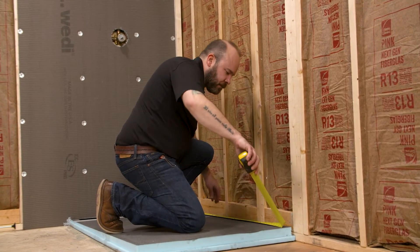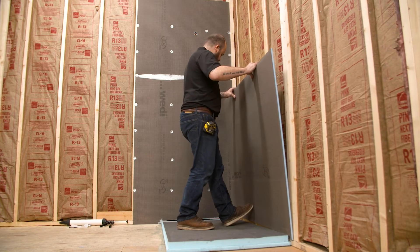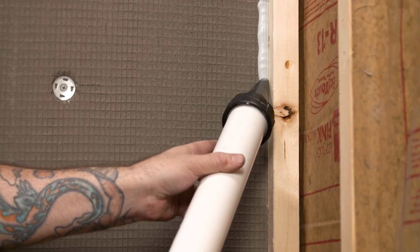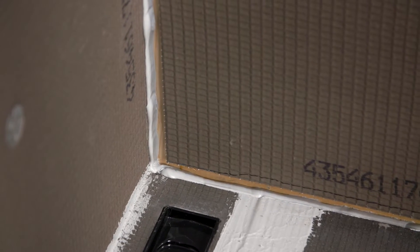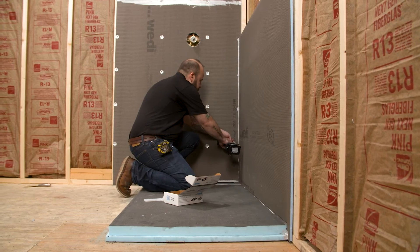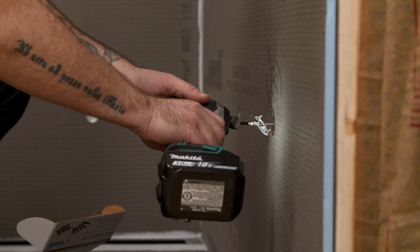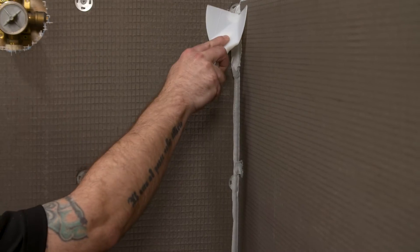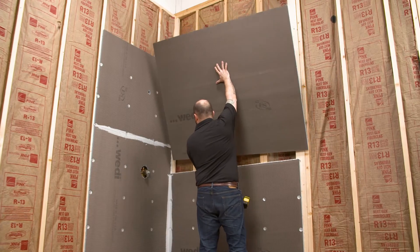When starting a new wall, dry fit the panel using the same procedure as earlier and mark. Ensure there are no gaps where the building panels meet. This time, sealant will also be applied vertically in between the panel being installed and the building panels already installed. Ensure a tight fit into the channel and against the existing panel. Begin anchoring in the corner on a slight angle to maintain compression. Then anchor the building panel with screws and washers every 12 inches like before. In the corners where the panels meet, offset your washers so they do not create a void. Always remember to flatten any sealant that has squeezed out. Repeat this process to install the remaining WEDI building panels.